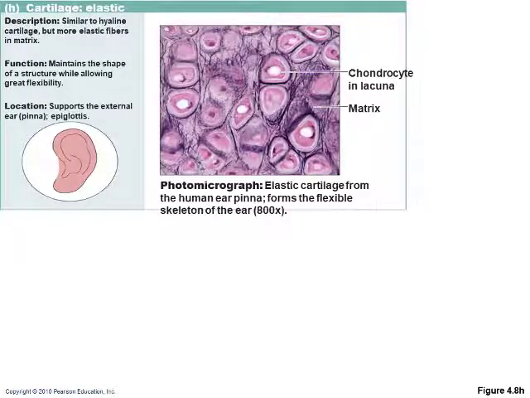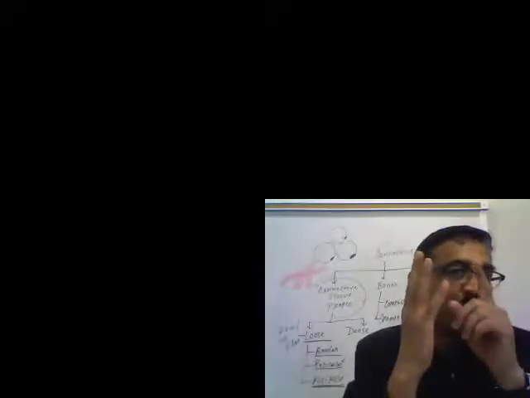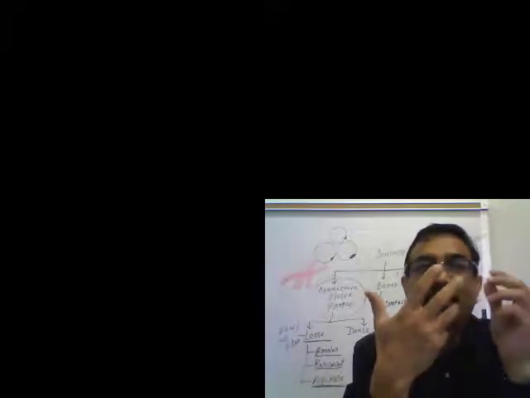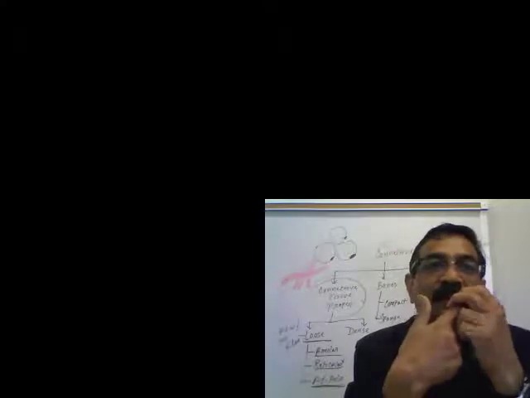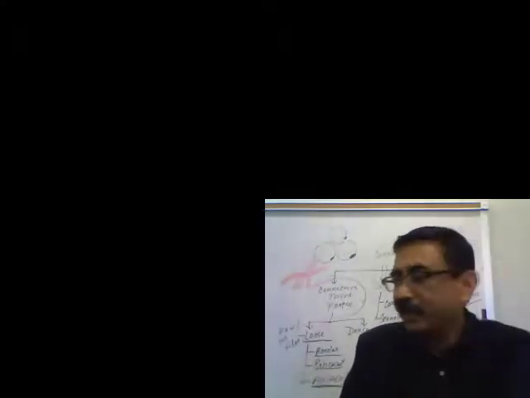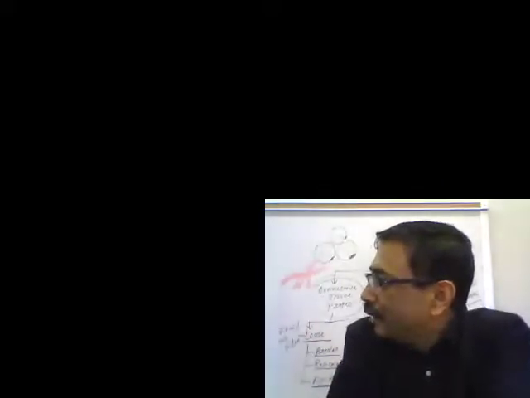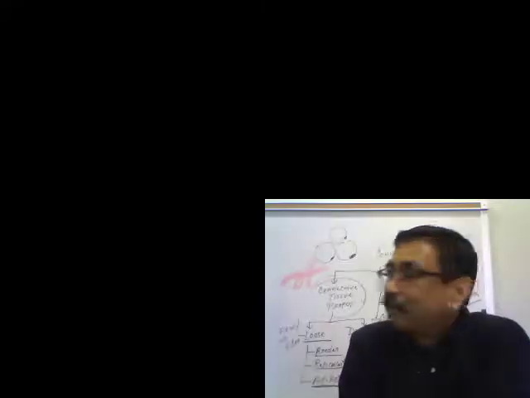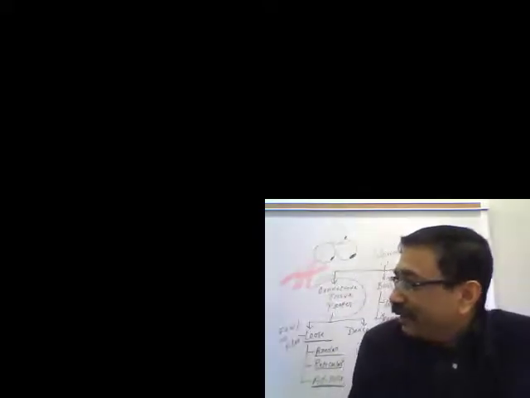So mention a few structures where you will find the hyaline cartilage. Number one is what? Fetal skeleton. Very good. Number two, costal cartilages. Number three, respiratory tract, right? And number four, articular cartilages in the joints. Okay. Articular means joint. And again, few cells and plenty of what? Matrix. No visible fiber.